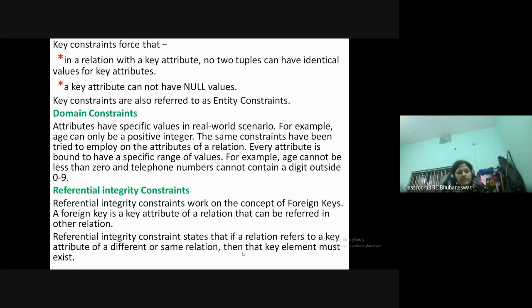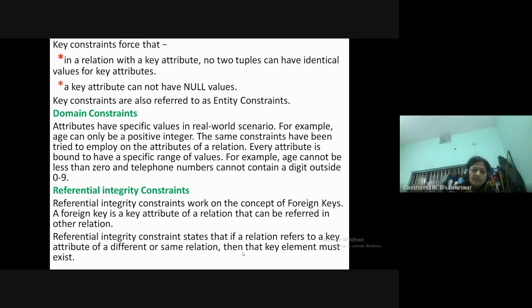A referential integrity constraint. A referential integrity constraint works on the concept of foreign keys. A foreign key is a key attribute of a relation that can be referred to in another relation. Referential integrity constraint states that if a relation refers to a key attribute of a different or the same relation, then that key element must exist.